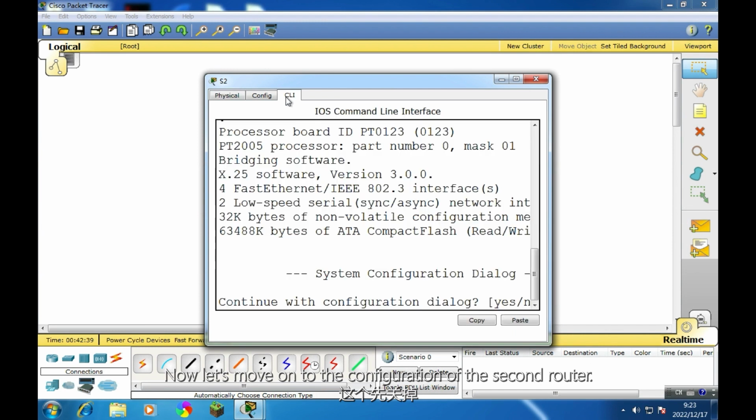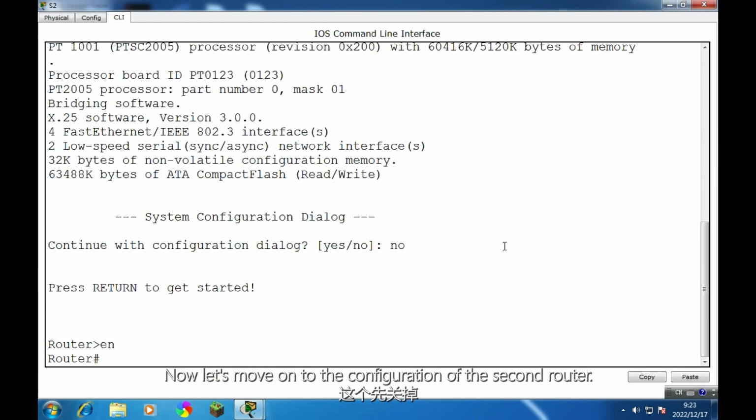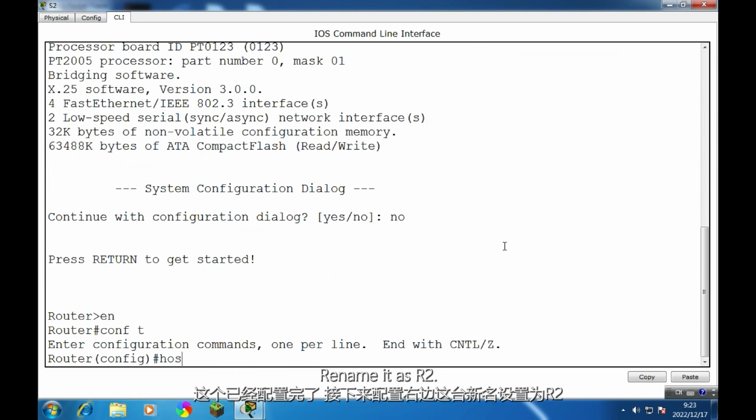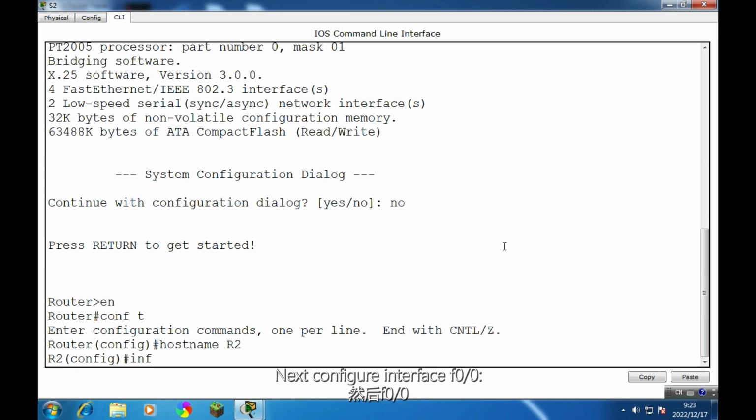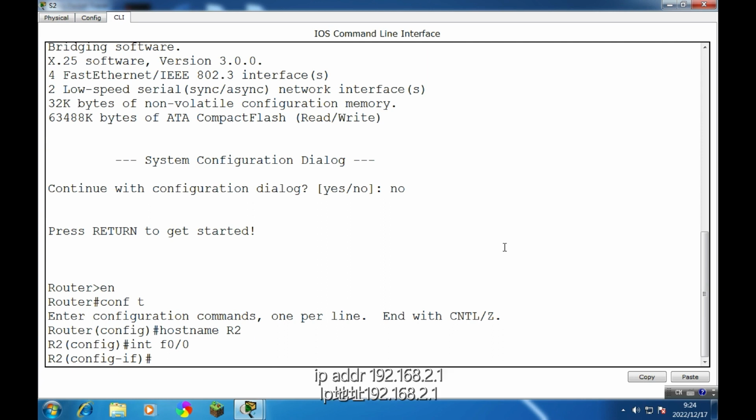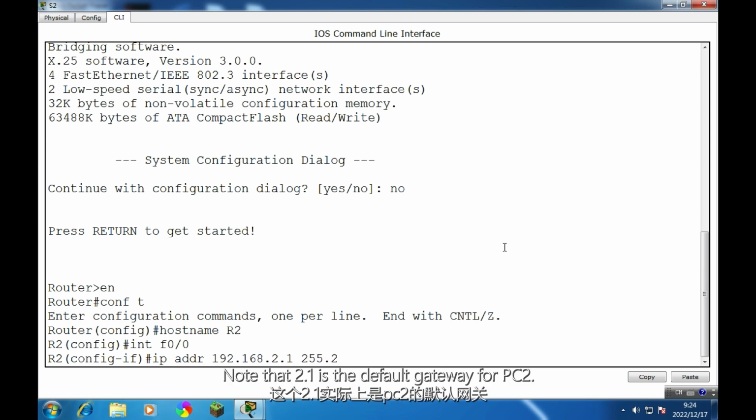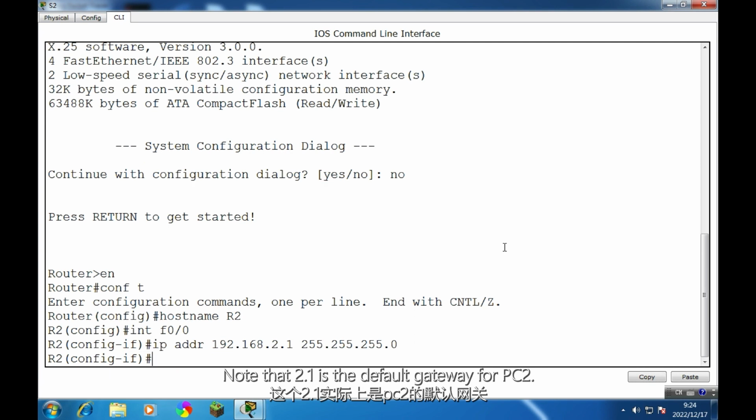Now, let's move on to the configuration of the second router. Rename it as R2. Next, configure interface F0/0, IP address 192.168.2.1. Note that 2.1 is the default gateway for PC2.